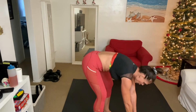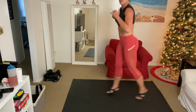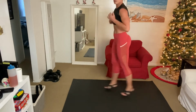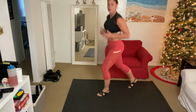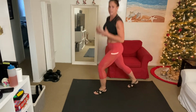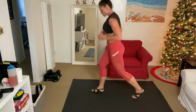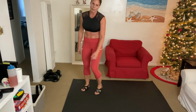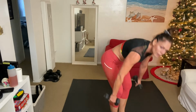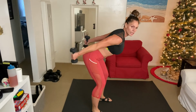Last one. We're going back to jumping lunges. Ready? Auf geht's. 30 seconds. Nothing like some own body weight plyometrics. Grab your dumbbells, back to the triceps. Big chest, sit in your glutes, kick them back.